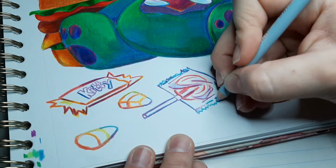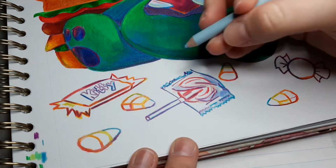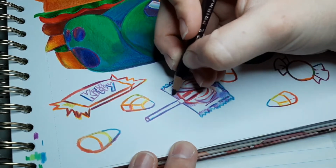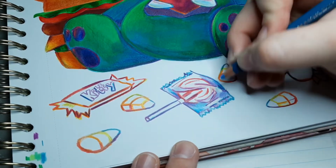I've been wanting to practice coloring transparent things like this lollipop wrapper, for example. This was my very first attempt at drawing something like that, and I would like to try it again with more transparent and maybe some liquidy things would be cool.